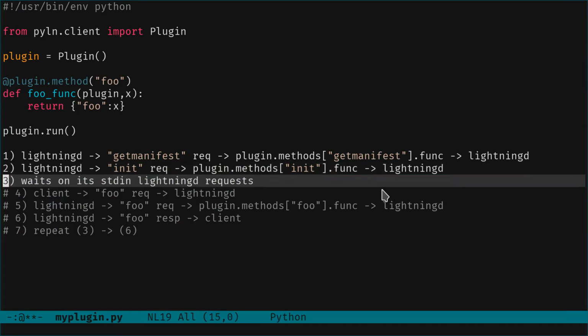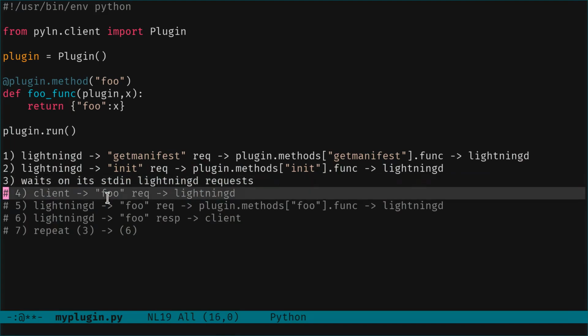And now happens the interesting part, which is that we are waiting on standard input for the Lightning-D request. So this is what happens. We wait, we read, and we wait for something. At some point, maybe a client will send to Lightning-D a foo request with the method foo.